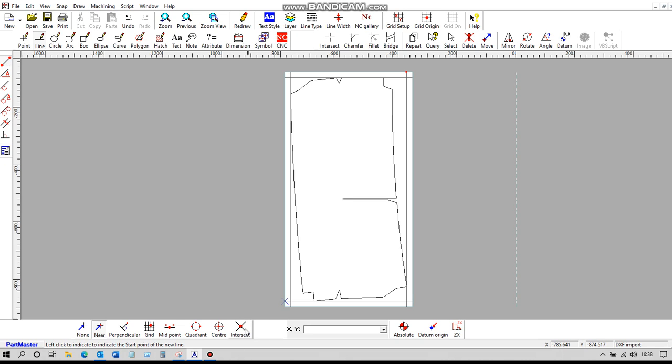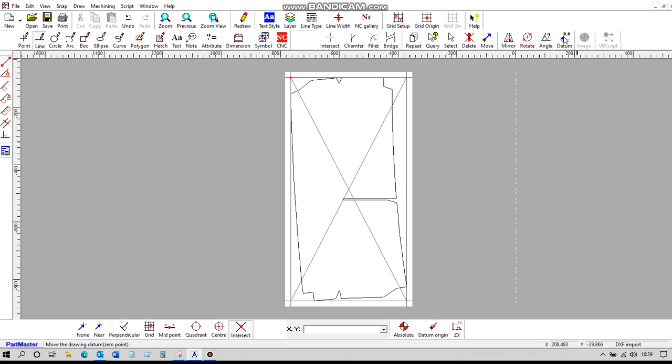So to do that we need to go into intersect snap. So the system will pick up the intersection point here for one end of the line and then the next end of the line. Now we can press escape to draw a new line and then choose the beginning of that line and the end of that line. So where those two lines cross here, that can be where we set our datum.